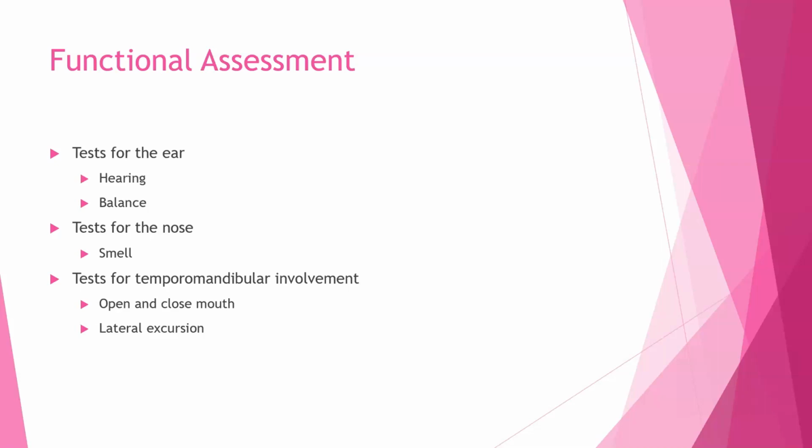But you can always do the Romberg test for balance and ask them if they're having any tinnitus or ringing in the ears. So right now, I want, on a piece of paper, I want you guys to write down Romberg test and just Google that and look that up. You'll see that police officers also use it when they're doing field sobriety tests. The Romberg test is one of the tests that we do when evaluating for a concussion.